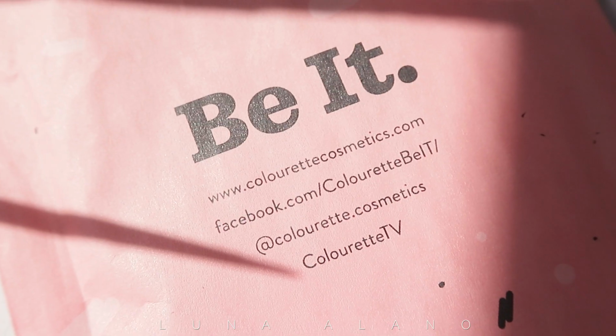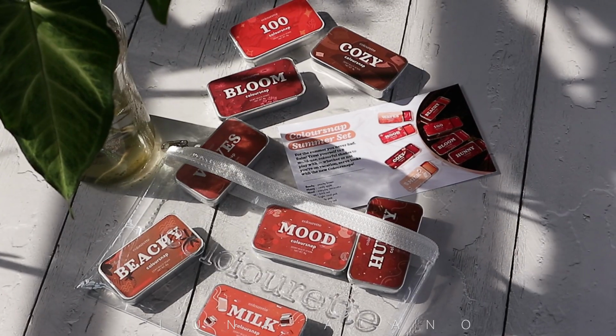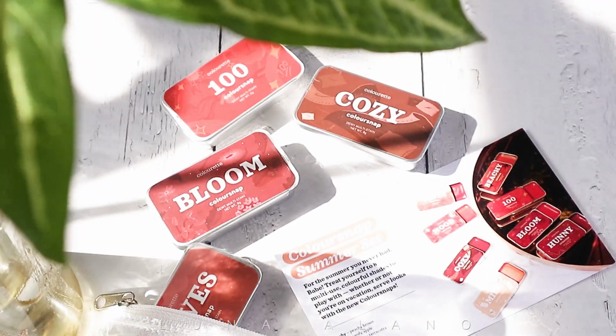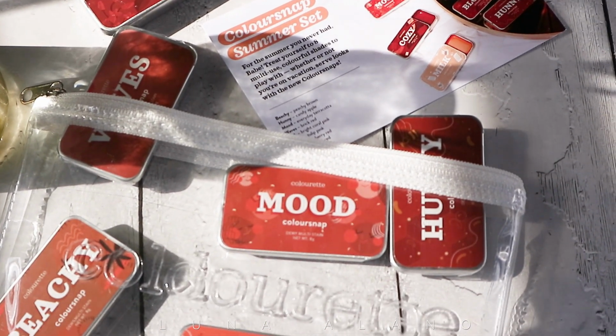Hi guys! So recently, Colourette Cosmetics brought back their reformulated Coloursnaps with 8 new shades. So this is a multi-use tinted balm rich in castor oil for soothing moisture and with subtle dewy finish.